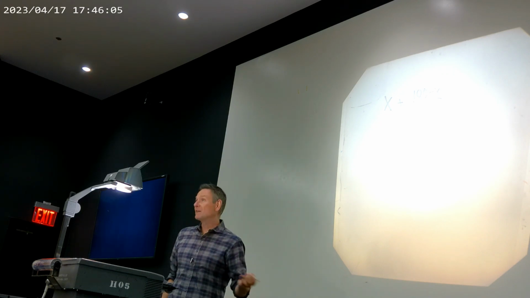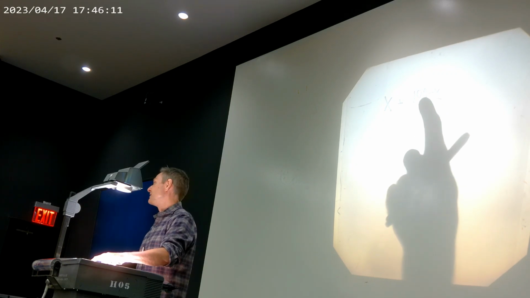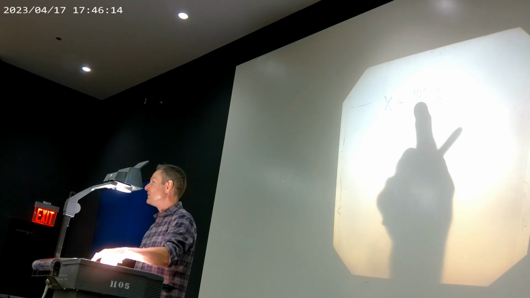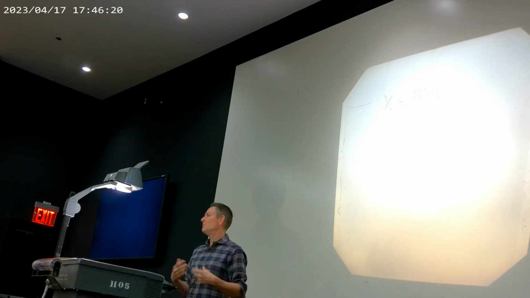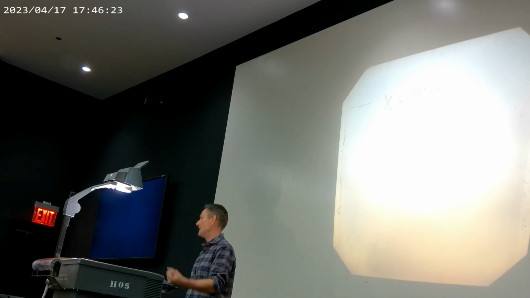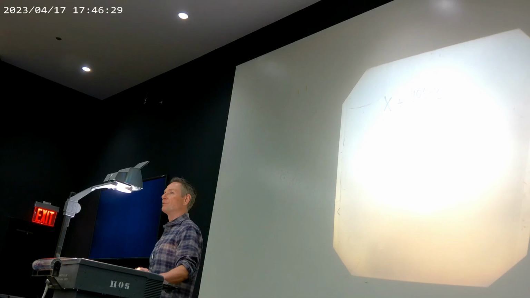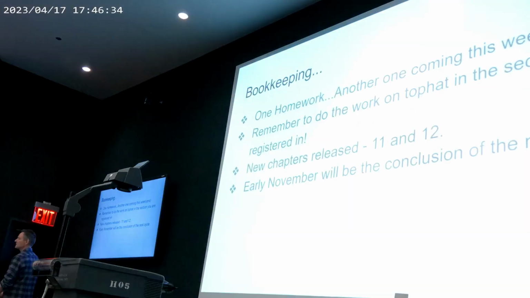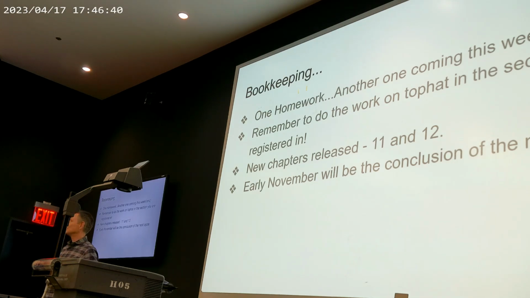So what does this do? This is the number of points you lost on the exam, 100 minus X. So if you got a 70, this would be a 30, the numerator here. And then I divide that by 3. So really what it amounts to is, for each 3 points you lost, you get a point back. That's how I worked the curve. You can have a look at that and see what your curved score was. And of course, you can still make comments and corrections about the grading of the exam. There's no statute of limitations on that. I just took a little while because I was trying to get most of those done before I did anything with exams and curves.